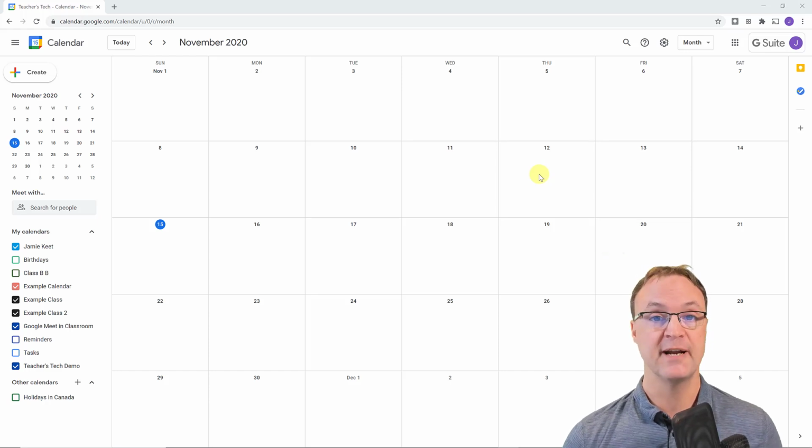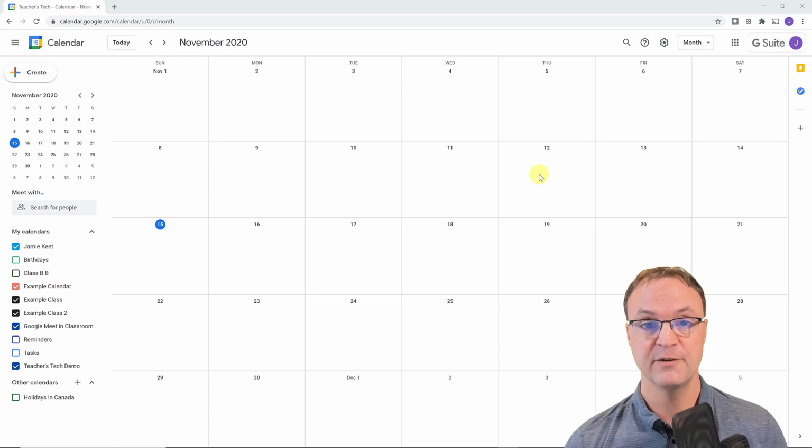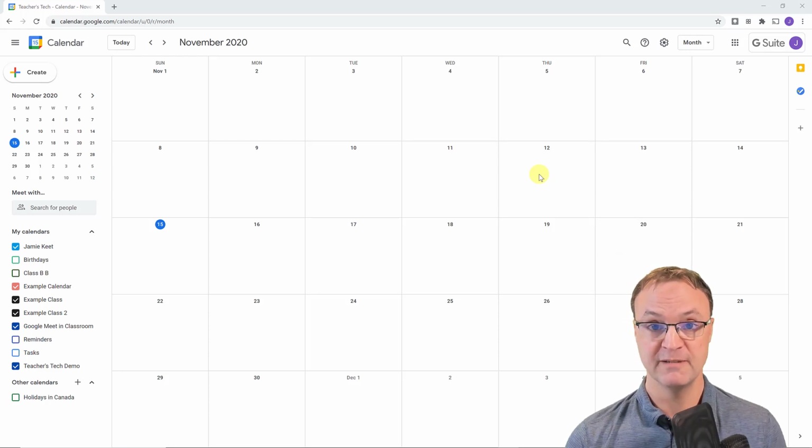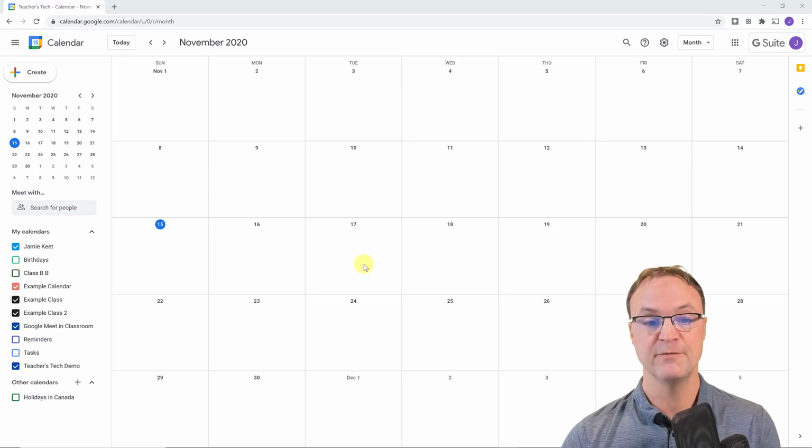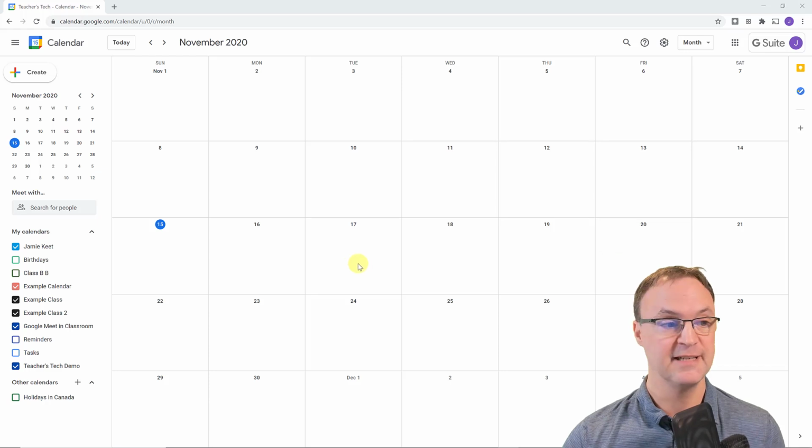I've opened up a brand new Google Calendar from a different account here. And just to let you know, it might look a little different than yours on some of the features if you're using the free Google account, your free Gmail Google account, versus this one, which is part of an organization. So you'll see a few things look a little differently, but the tutorial will still work for you with understanding. I'll jump over to a free account to show you what it might look like too.